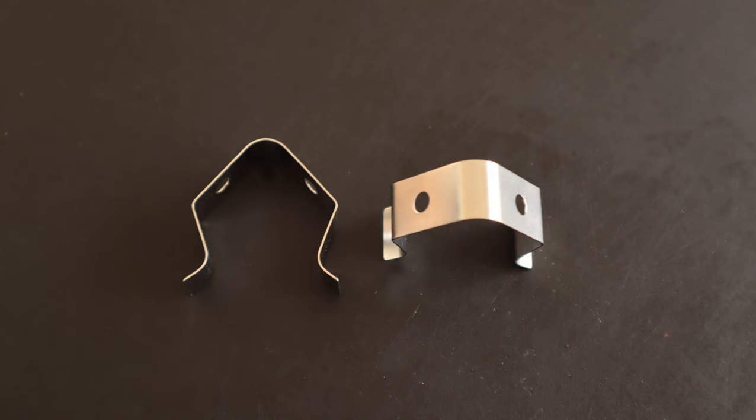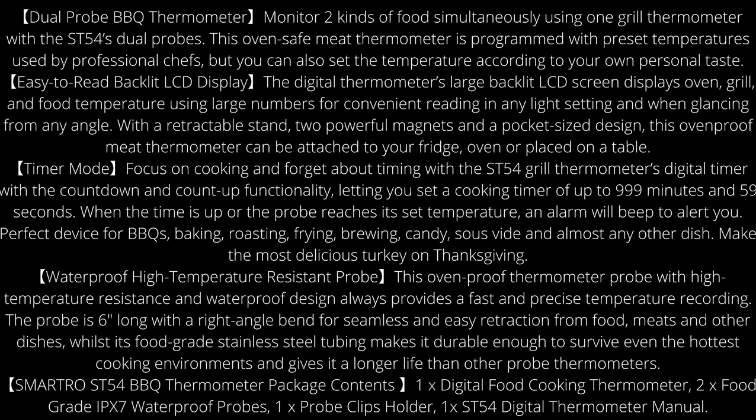This is the Smatro ST54. It's a dual probe thermometer and it's not wireless, which means you have to stay at the site where you're cooking. Like the Thermapro, it's also got a magnet on the back, as well as a clip and a stand, so it has all the same mounting features — it just can't transmit up to 500 feet. What I love most about the Smatro is it's bent, and it's also got a spring-loaded section to protect the cable. So even if your hands are oily, you can always get a good grip to jam in that thermometer in any type of meat or conditions, and pull it out quickly when it gets hot — because the ends of these thermometers, after sitting in the oven, get really hot.